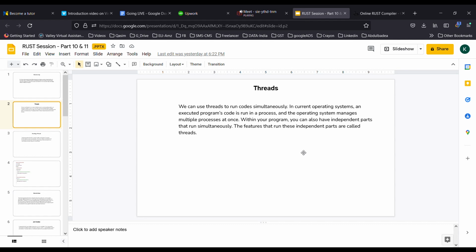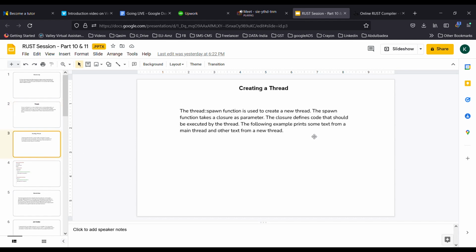The concept for all programming languages, if it comes to concurrency or threads, is the same. Any programming language that has threads, the concept will not change. The only thing that will change will be the syntax that you're using, or there could be additional features or fewer features within a programming language. Or maybe the name could change for some programming language. It could be named something different, and for Rust, it could be different. That's the only thing. Otherwise, the basic concept will always be the same.